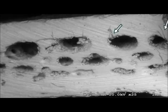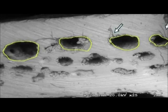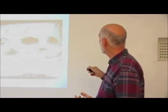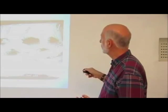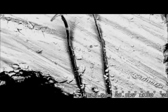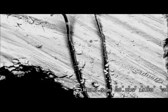This is a scanning electron microscope view of the bone, and this is the way bone is created. You have the cortical layer here, and in here are the cancellous holes where the bone marrow moves. And coming out of some of the cancellous holes, but also embedded in the matrix of the bone, are these fibers, these very durable, strange fibers that nobody's ever seen before. They're in no other species, and we don't really know what they are, but we know they're really durable because the Dremel blade that cut through here did not cut these fibers cleanly. That tells you they have a high resistance factor to the blade.